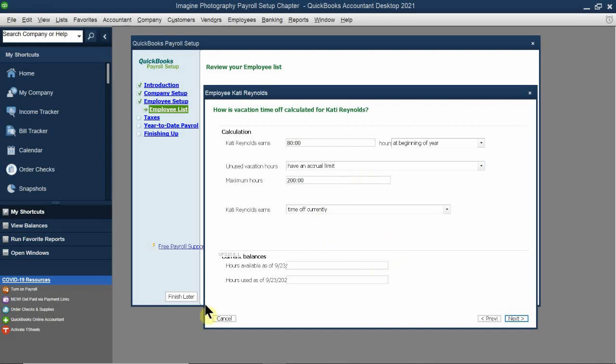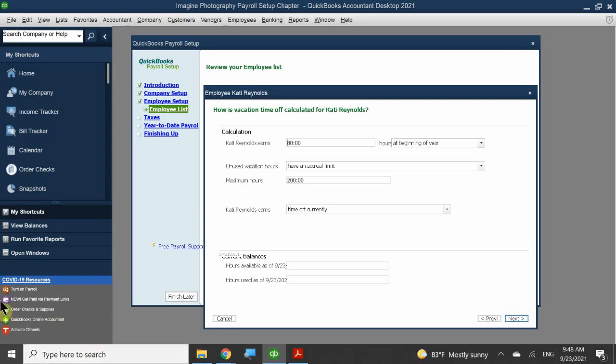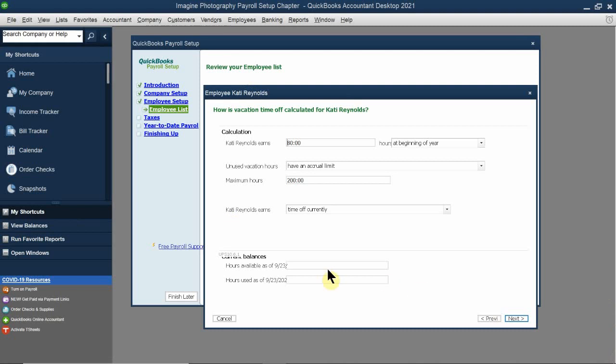All right, then down below it basically says year to date. What has she incurred already and what does she have now? In this case, I'm going to skip this part because you don't really have to have any information there. You could say that the balance she has right now, as of today's date, is 200.